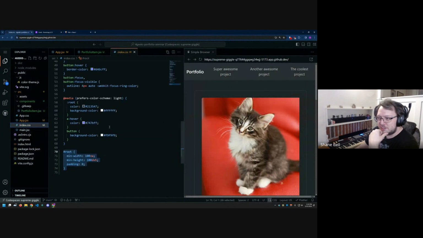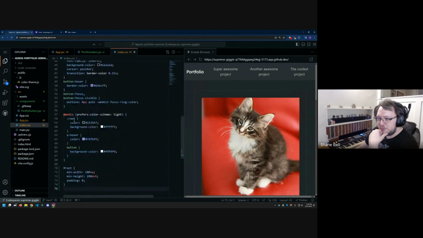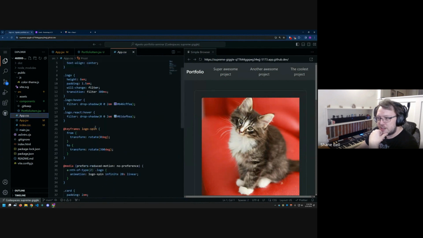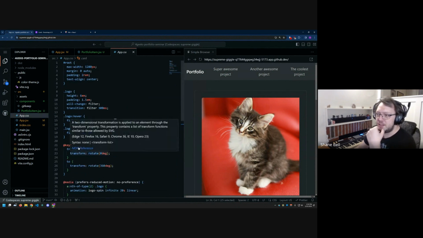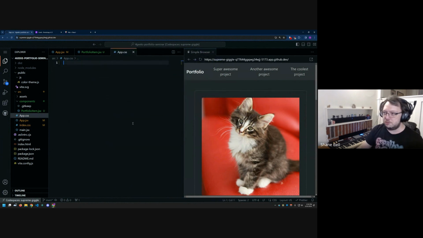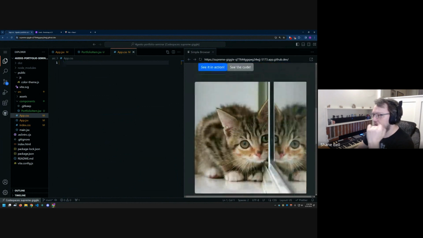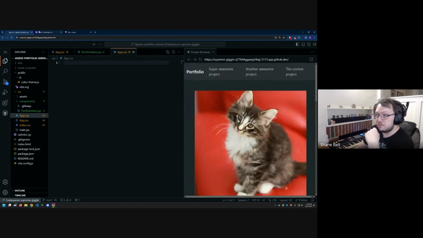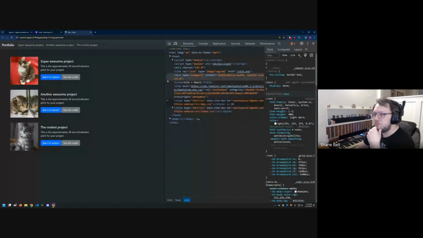So if we hop over to this index.css, we've got some, is it that, or is it app.css? App.css. This is why we've got that padding. Honestly, let's just get rid of this and see how much that breaks the website. It surprisingly doesn't. Cool.